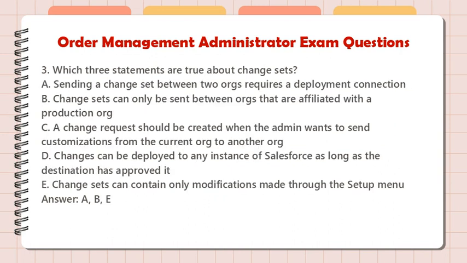3. Which 3 statements are true about change sets? A. Sending a change set between 2 orgs requires a deployment connection. B. Change sets can only be sent between orgs that are affiliated with a production org. C. A change request should be created when the admin wants to send customizations from the current org to another org. D. Changes can be deployed to any instance of Salesforce as long as the destination has approved it. E. Change sets can contain only modifications made through the setup menu. Answer. A, B, E.